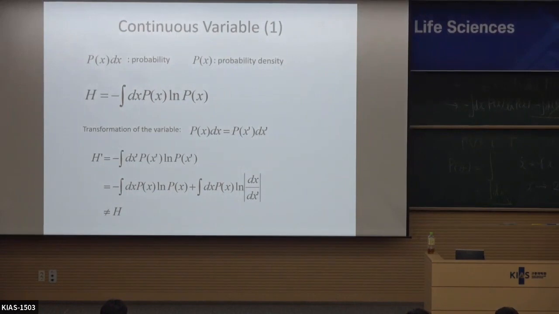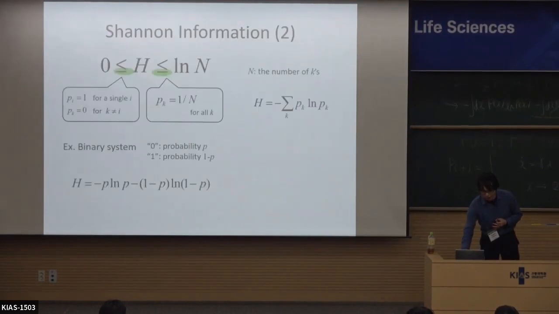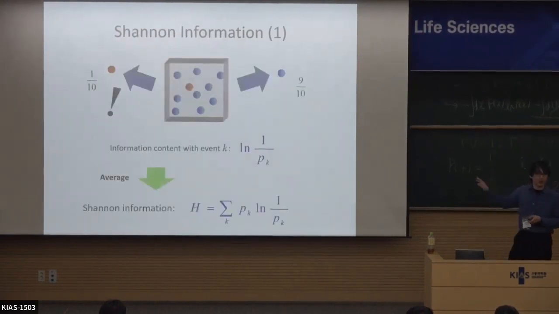So again, if the state variable is discrete, you can fix the number of possible events beforehand. For example, in the case of a coin, n is of course 2. And if you consider a die, n is just 6. It's always fixed, I think. On the other hand, in the continuous variable case, n is infinity, so it's just divergent.